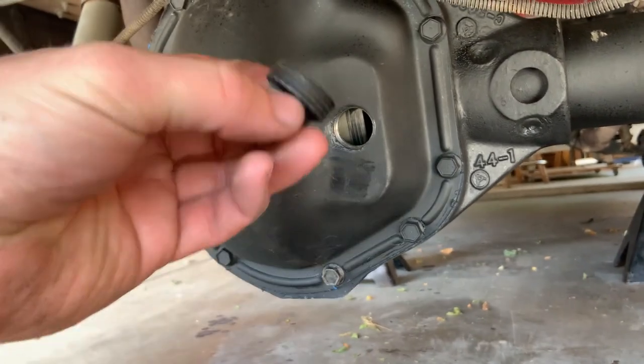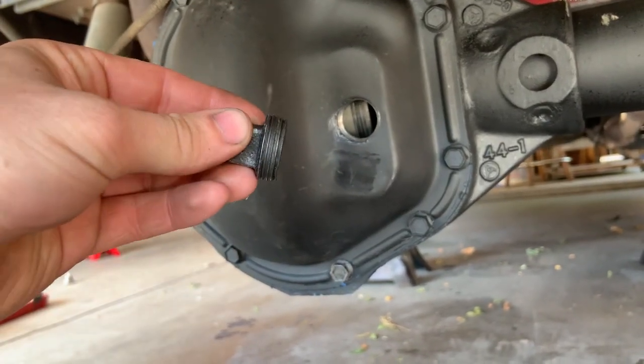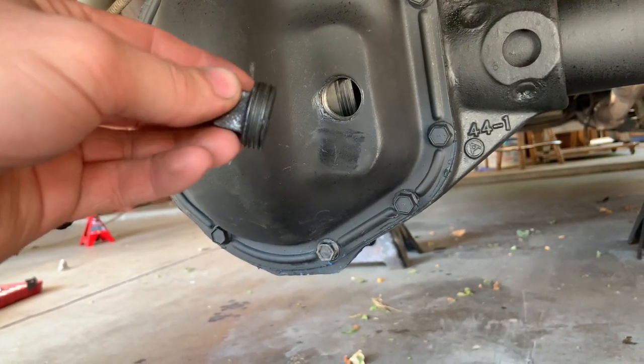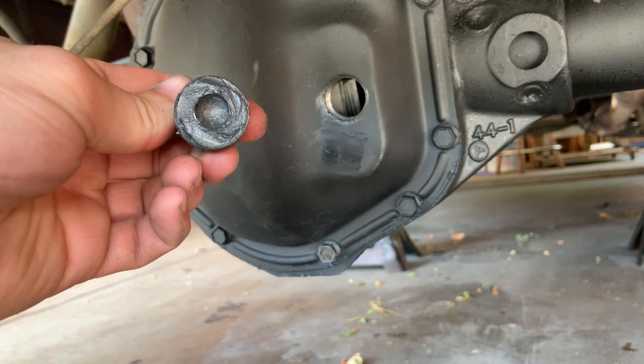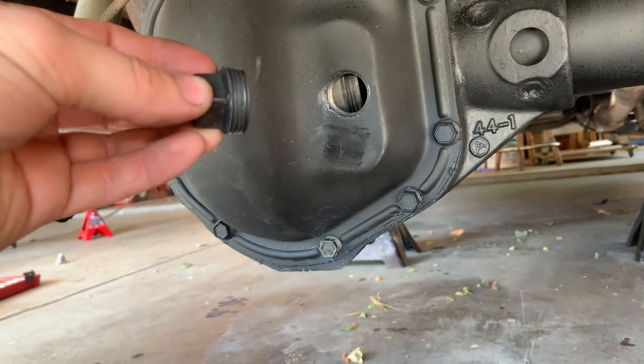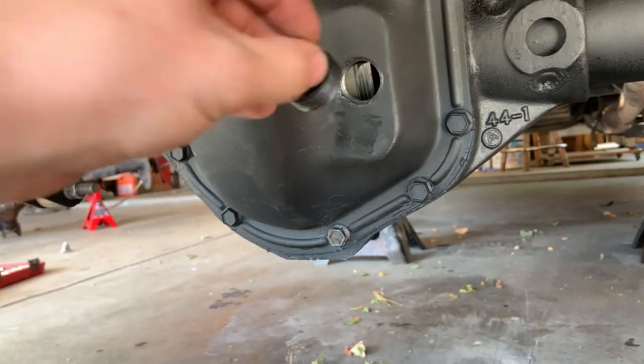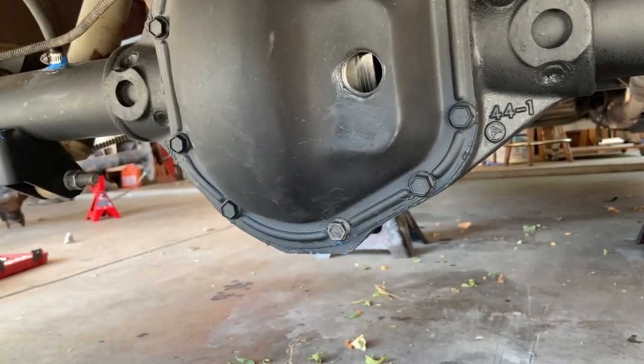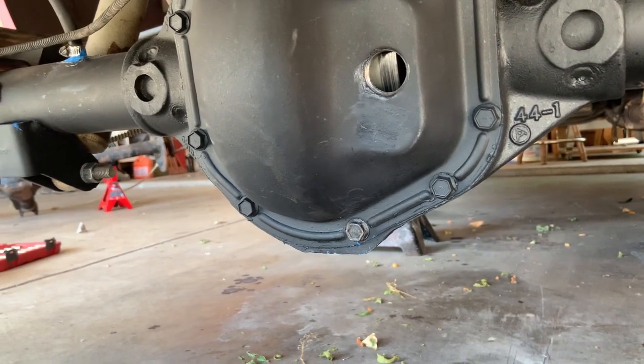Okay, so the diff's in it. This is the plug. I cut probably a quarter inch off of it. I just used a Sawzall with a metal cutting blade, and it cut really, really easy. So I put some grease on there, threaded it all the way in, and no grease was left on the carrier, so I think I got good clearance now.